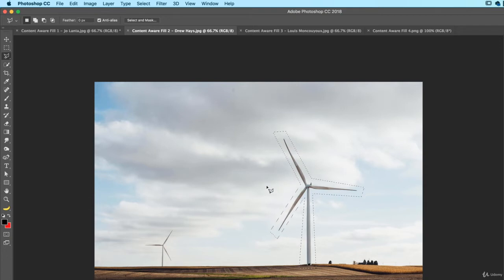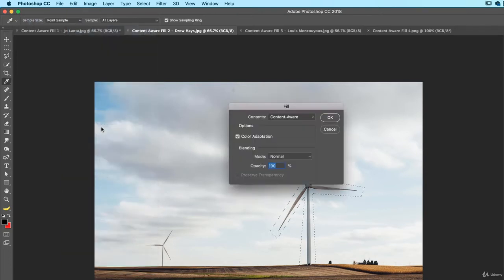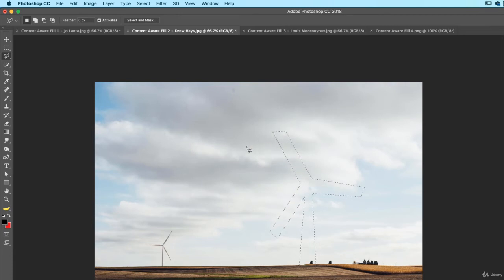So once you've got your selection, edit. I use Content Aware Fill so much that I made a shortcut. If you're on a PC, you'll have a good shortcut here. Just check what it is, I can't remember. On a Mac, it's some random shortcut that on my computer opens up something like iTunes or something silly. So I went through and added my own shortcut by going to keyboard shortcuts and making one. You can see I've got shortcuts for Content Aware Scale and Fill because I use it so often. Okay, so Command-Shift-C is my one. Click OK, and it goes and removes it.